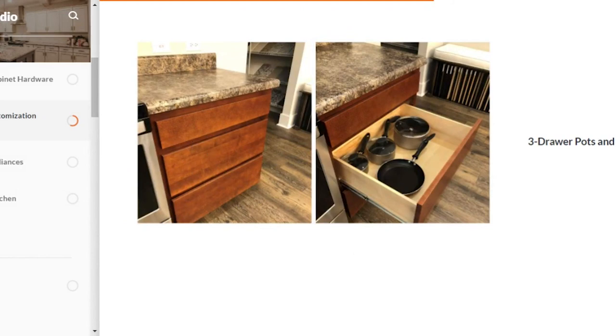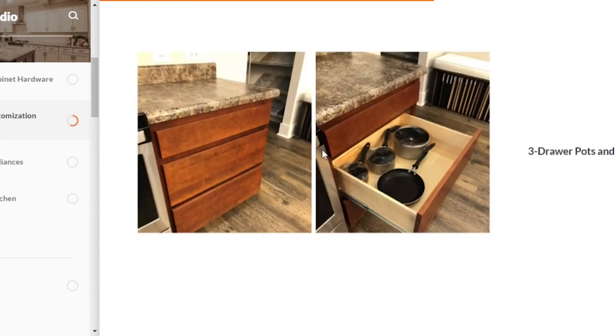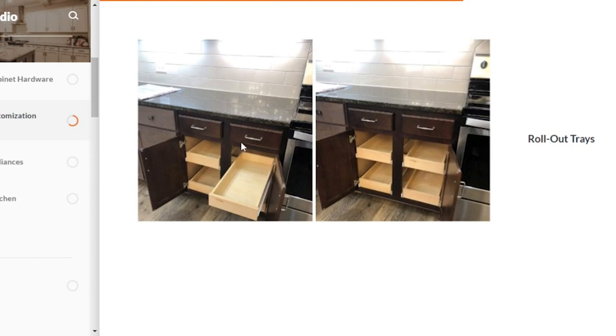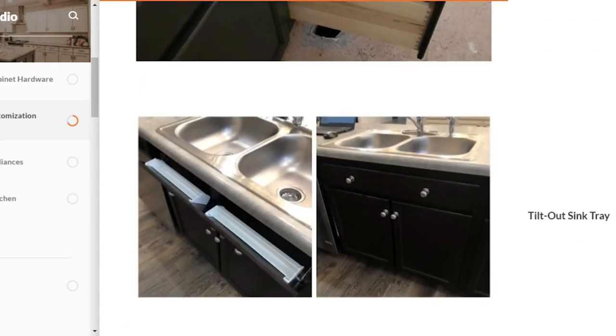Our drawers will actually have hardware, but I cook a lot. And so it's helpful to have lots of different places to store. In the two drawer pots and pans, I will actually be storing the pots and pans. And then in the 3-drawer pots and pans, I will be storing plates and other devices and tools, utensils and things that you eat with. Very excited about that. These are the rollout trays. I got 4 of these, as I said, in a taller cabinet. Did not get the trash pullout, very expensive. It cost $99 to do this yourself. I've already purchased my trash pullout from Simple Human from the Container Store.